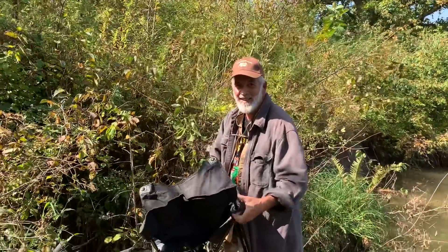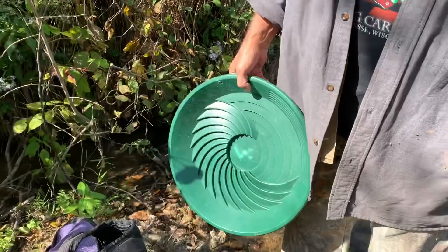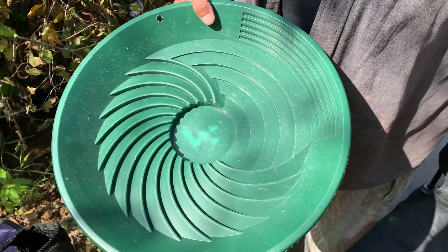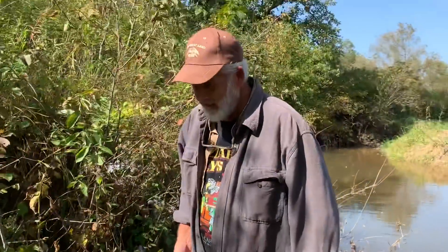This is David Sorensen — he's a semi-retired architect. He's down here looking for some special rocks today and he brought one of these pans called a turbo pan. I've seen one of them used before and I tried it once and I wasn't very good at it at all. So he's gonna be doing a little testing with that today. Hopefully maybe I'll learn something.